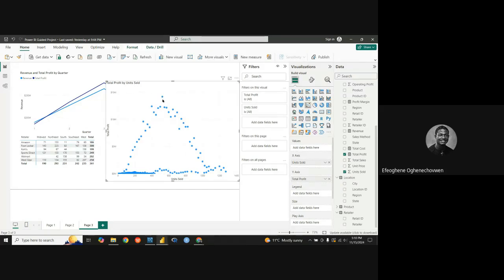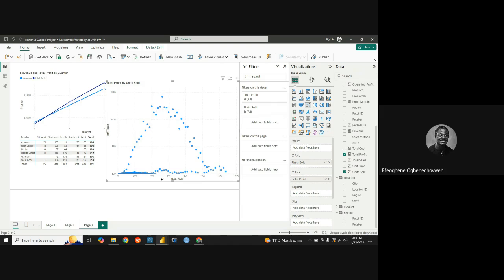But you can see some outliers that are far from the normal observations. If you trace this line down here, you can see about 525 products is giving a profit of about 14 million dollars. So this is an outlier, for example.